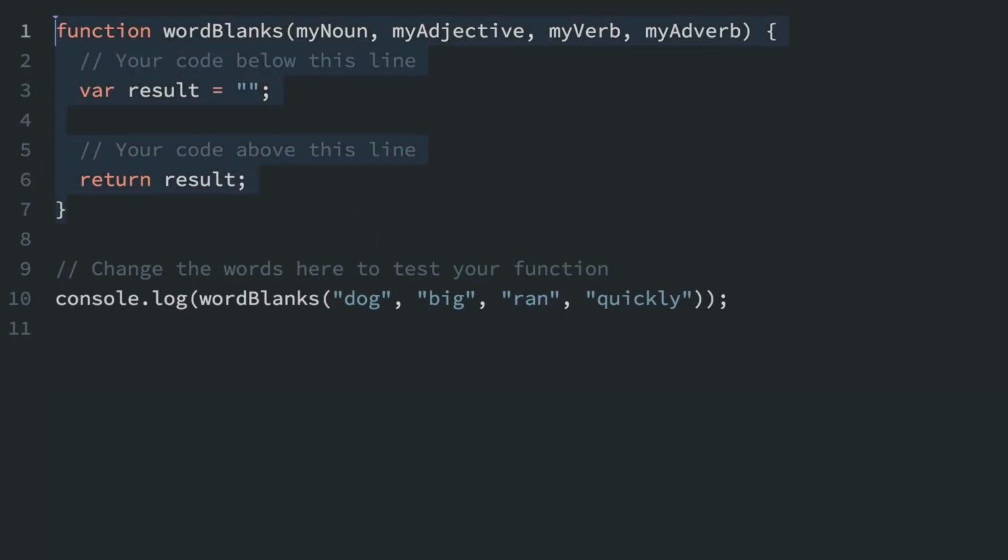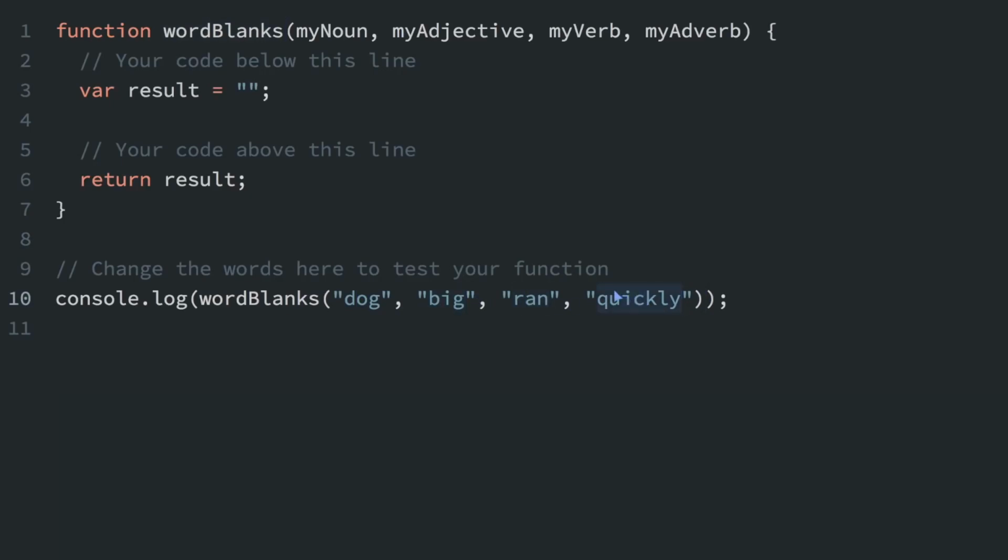This also uses a function. Now, we haven't talked about functions yet. I'm going to explain those more later, but for now, just go with it, because that's not the point of this lesson. But this function called wordBlanks, you can call the function and you have to pass in certain types of words. You pass in a noun, an adjective, a verb, and an adverb. So down here, you can see that we're calling the function called wordBlanks. That's the function name here. And we're passing in a noun, an adjective, a verb, and an adverb.